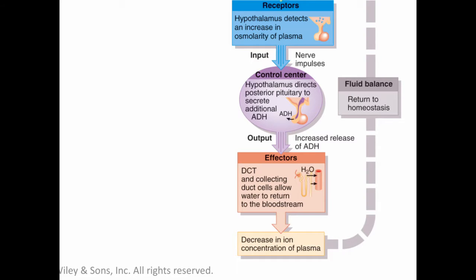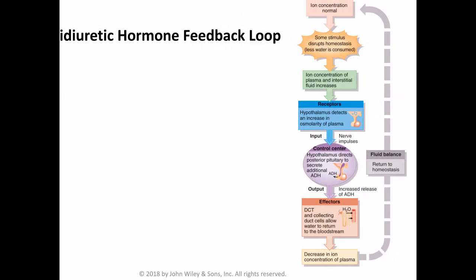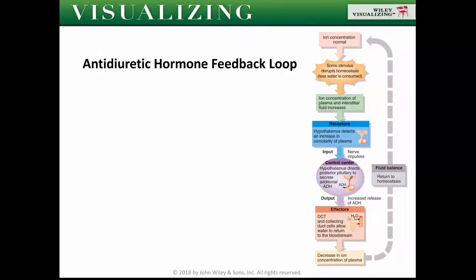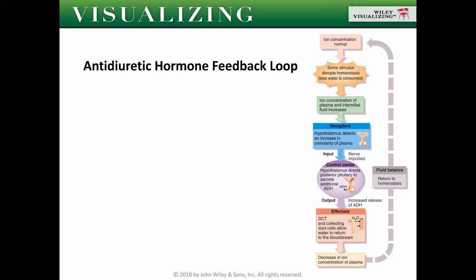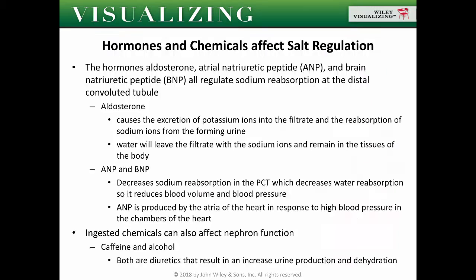It makes your plasma more water enriched, and so more solvent. You have a decrease in the ion concentration in the plasma. So you will have a return to homeostasis. Your water is being conserved. So your plasma ion concentration, which had become high, can return back to normal. Basically, this is your hormone feedback loop. Once it is normal, the ADH production stops.